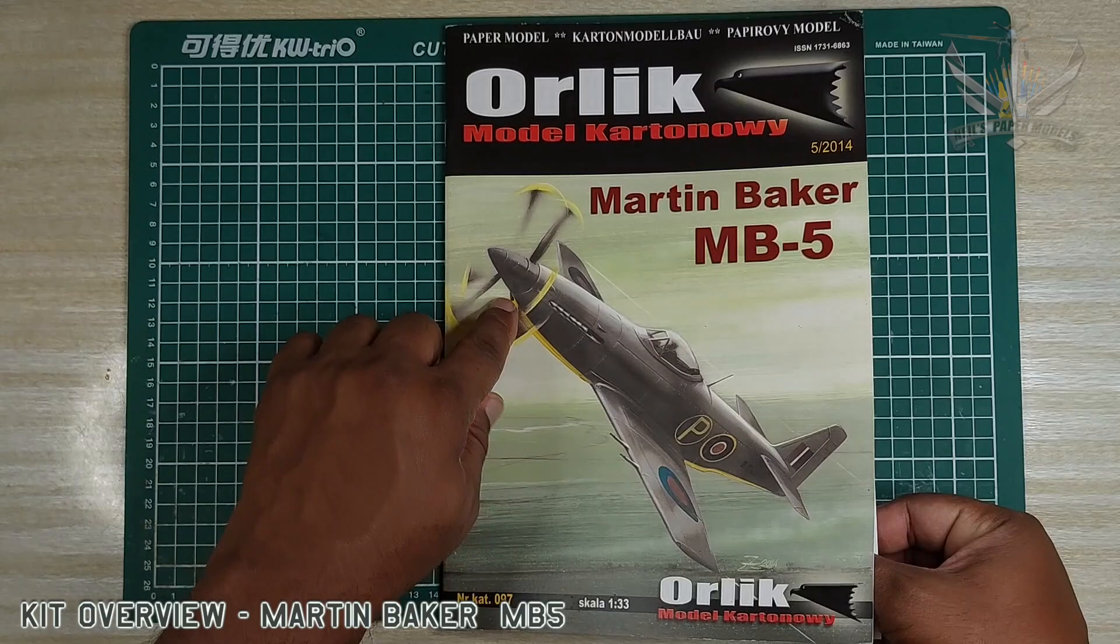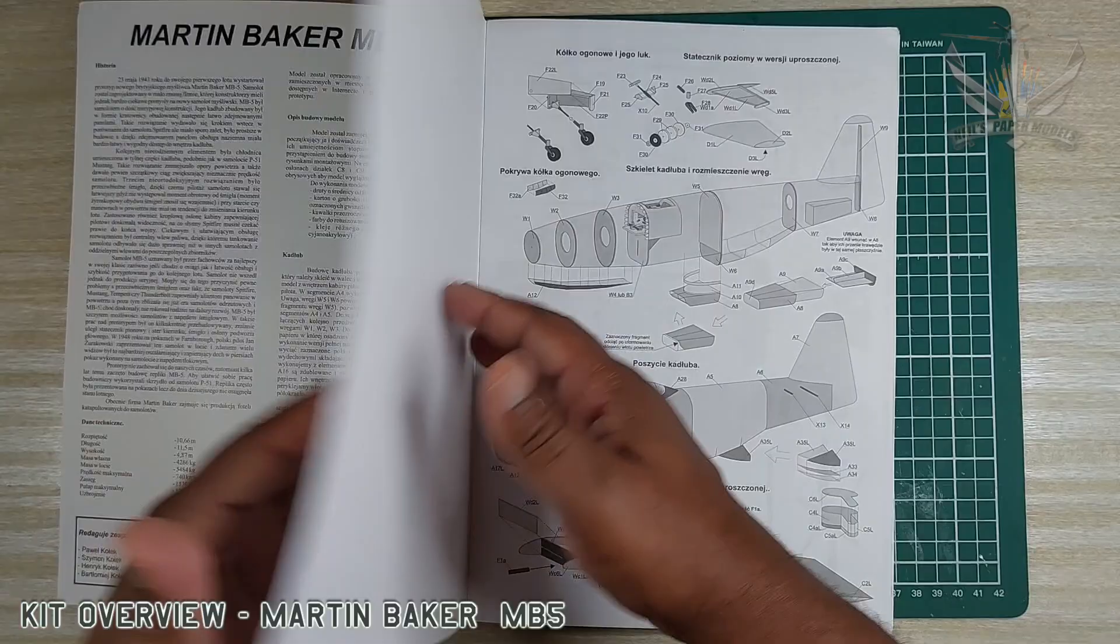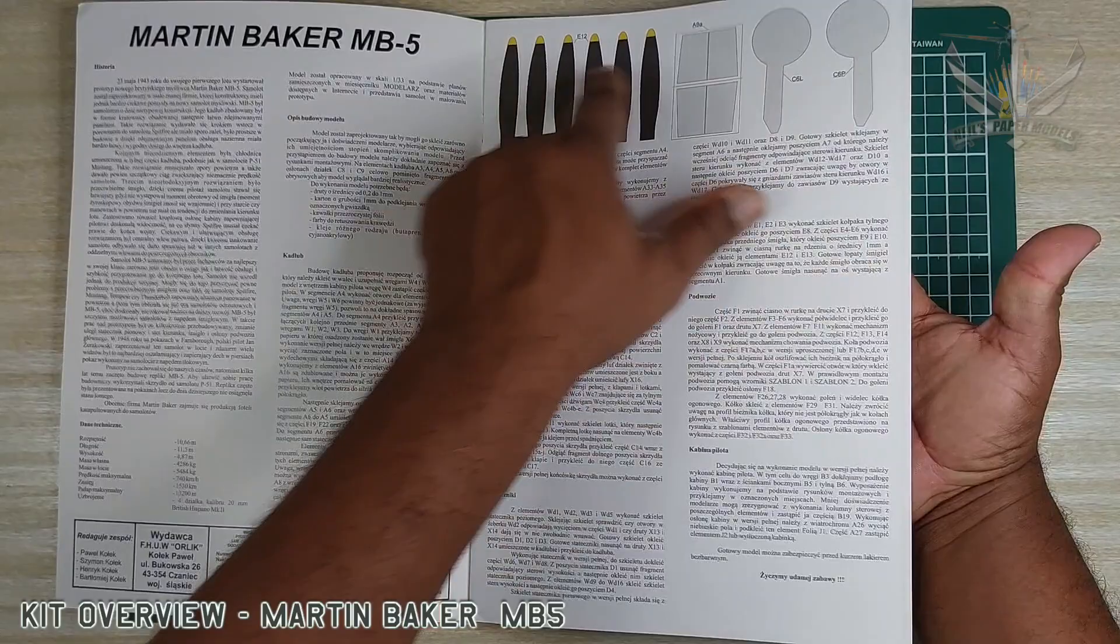That's what it seems like to me. I guess we'll find out later on. And as you can see, it's on 160 gram sheet of paper, so these are proper parts of the kit.